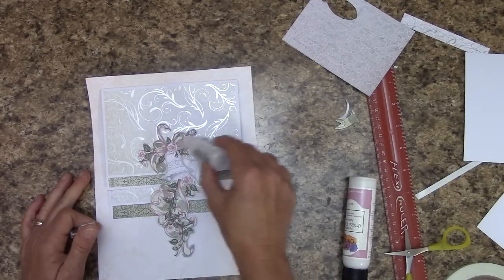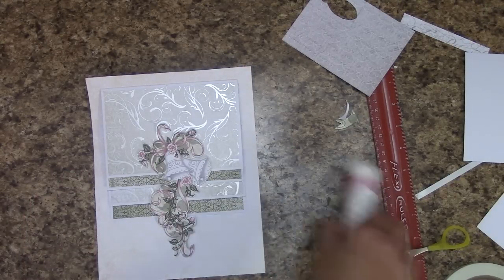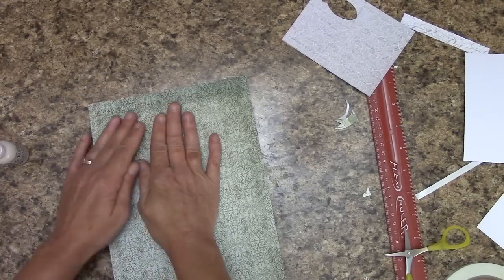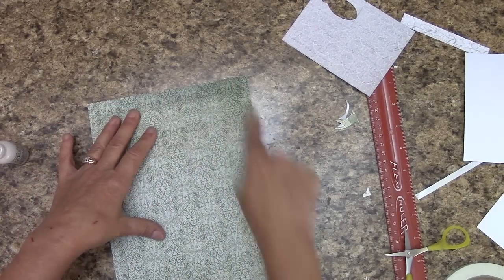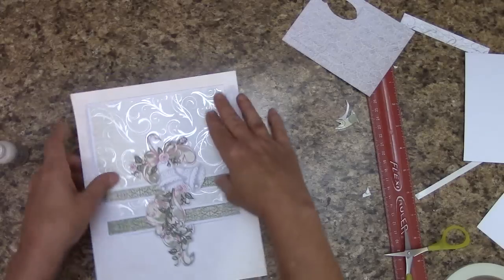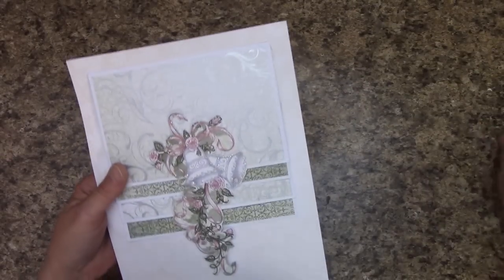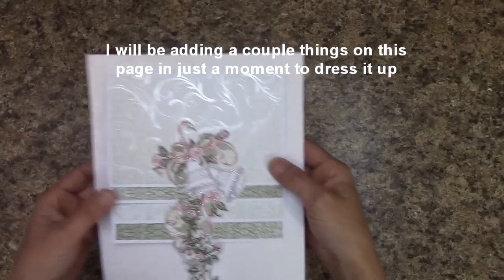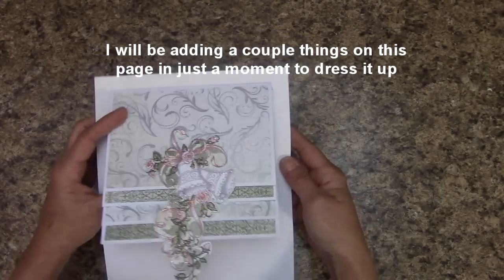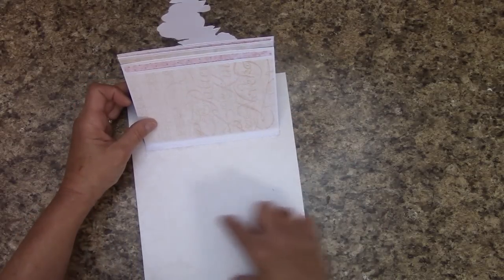Let's apply our stickles and just do some detail work on here — here are the bells, roses, the vines. You can do as little or as much as you'd like. But actually before we start that, flip that over and let's apply our score tape around the edges — one down the middle and two on either side of this to hold that in place when we put that on the back cover. Page twelve is complete and as soon as stickles dries, you will mount that in. If this is too plain for you, you can always install a pocket down here after your stickles dry.